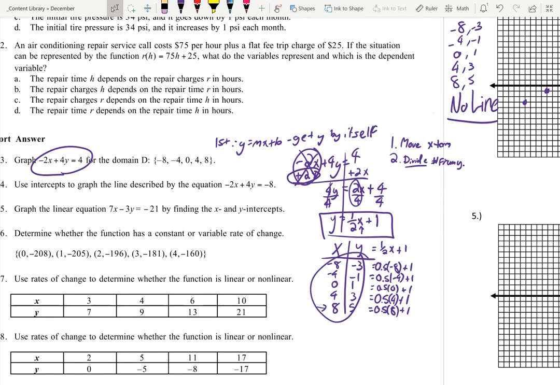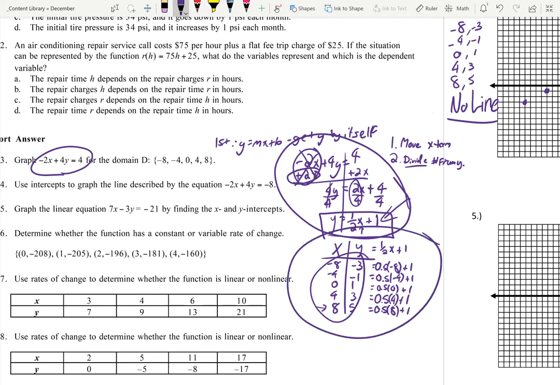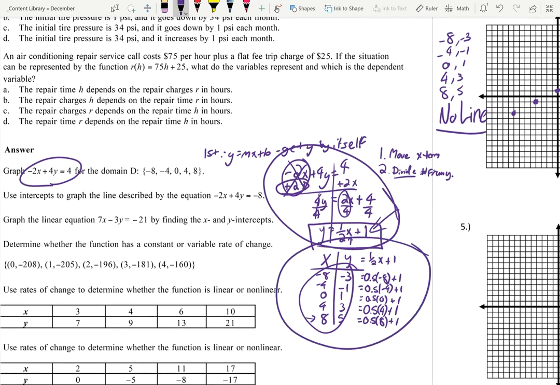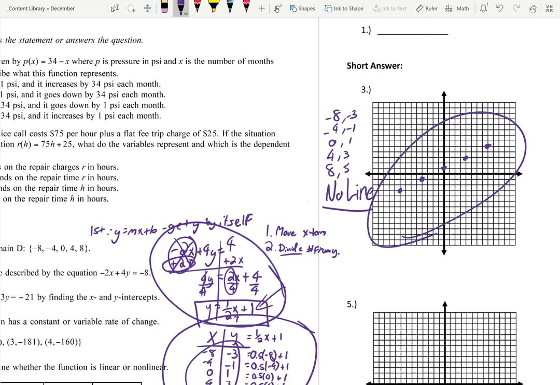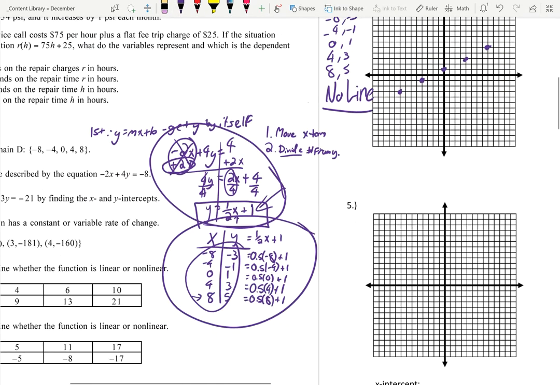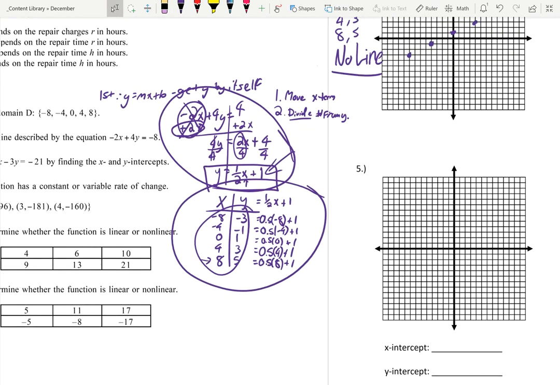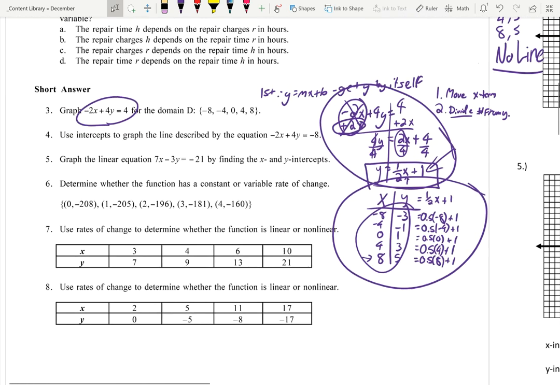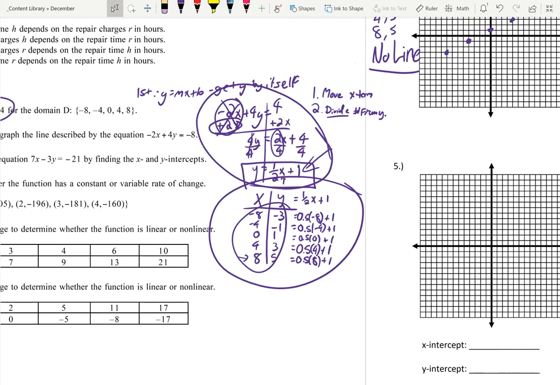It kind of is a multi-step problem, because the first thing we did was simplify the equation to something that I can use to graph. Then I used that equation, and I plugged in all my numbers to create my table. And then once I've created my table, I went to my graph. So it's kind of like a 3-step process. But it can certainly be a lot of work. But nothing that you guys can't do.